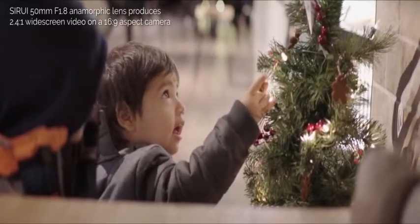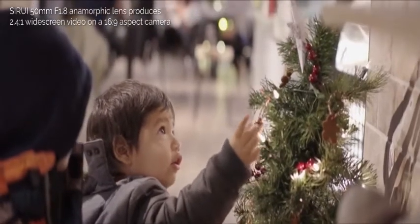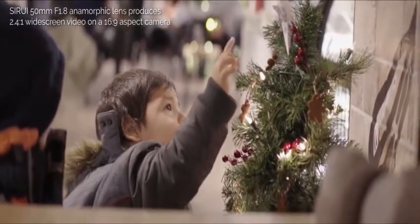Like I said, here I have the two versions of it, and basically the company sells multiple mounts of this lens. The lens is designed to cover an APS-C size image sensor, so anything APS-C size or smaller is going to work with this. Or if you're shooting, for example, on the Sony a7 III or any other full-frame camera, you can just crop into APS-C size mode. With these two cameras, this lens works perfectly. You don't have to change any of the ratio settings, and you can shoot on the full 16:9 image sensor, which effectively is going to give you a typical cinema scope, wide aspect ratio.